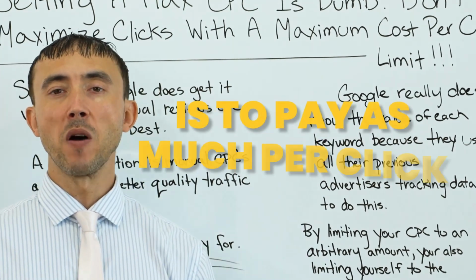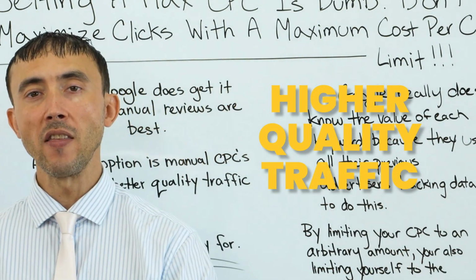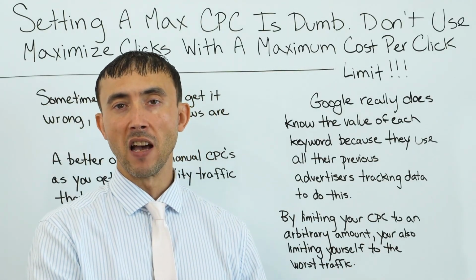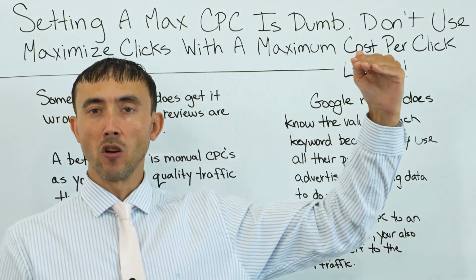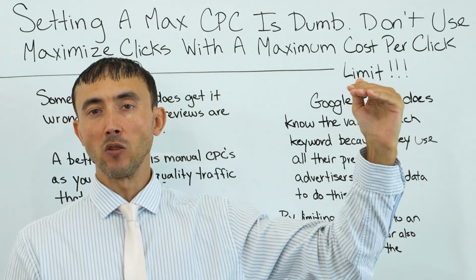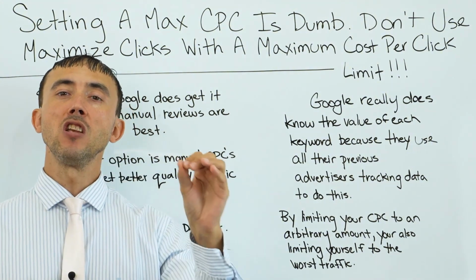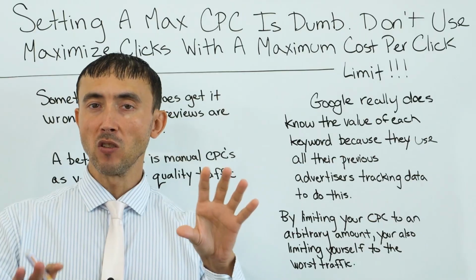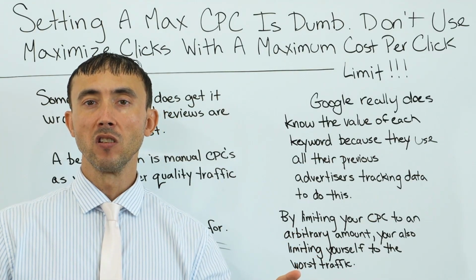So your goal is to pay as much per click as you can, because that gets you the higher quality traffic, as long as it gets you the ROI that you want still. And so therefore, cost per click really is a vanity metric now. It really doesn't matter at the end of the day. Now, that said, your cost per click should overall go down over time from when you launch a campaign, if you've done things right with your ads and landing pages, because you're going to have higher ad rank and they are going to charge you less. But just in general, what you're charged per click, to evaluate one keyword's effectiveness or value to your business over another is irrelevant. It only matters how well it converts, and that's it.